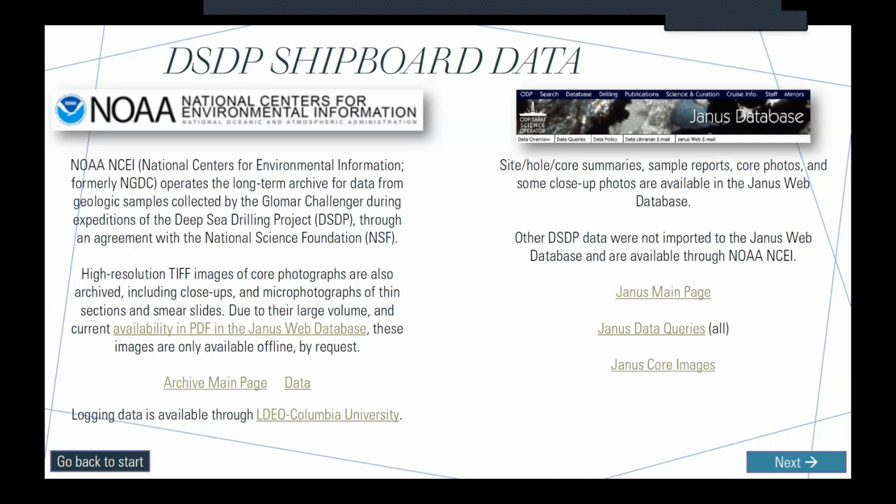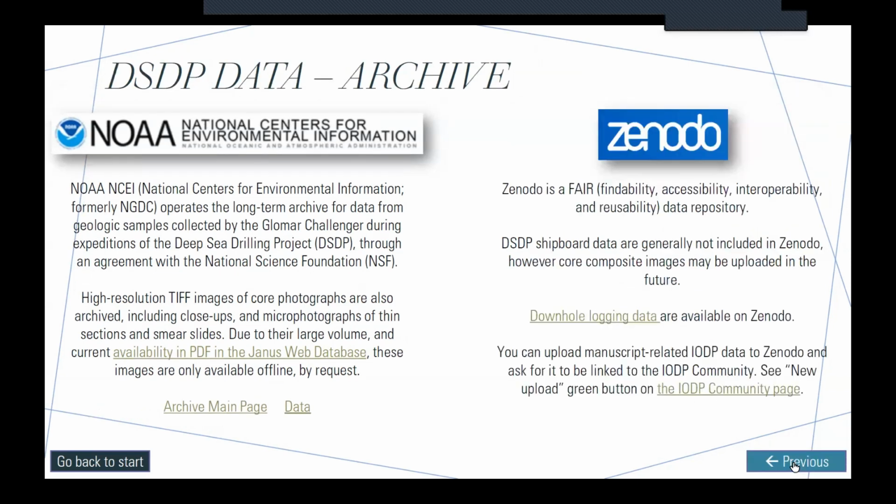There's a little bit of expedition site whole core summaries that are necessary to support having those images in there, so you can find that data as well, but it's easily accessed at NCEI. Of course, the primary resource for DSDP is also the archive. Right now, DSDP is definitely not being moved to Zenodo, but we are considering moving the core composite images for the reasons I just mentioned.